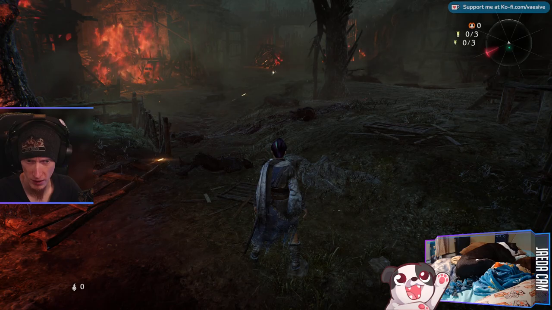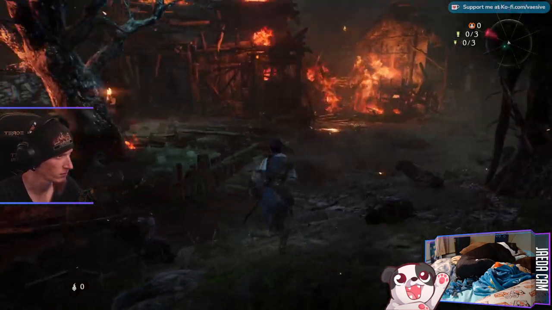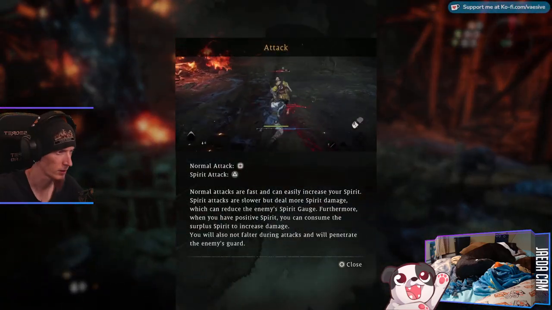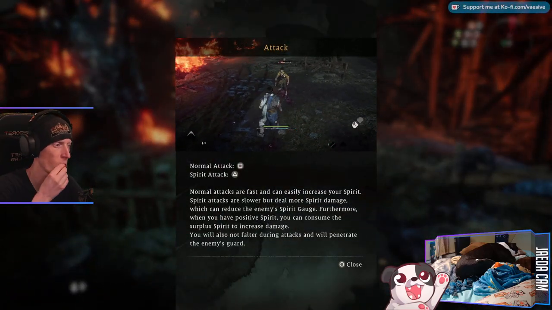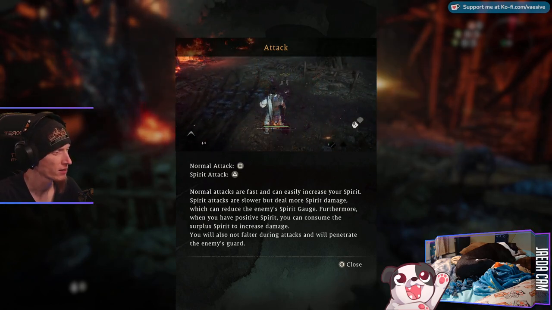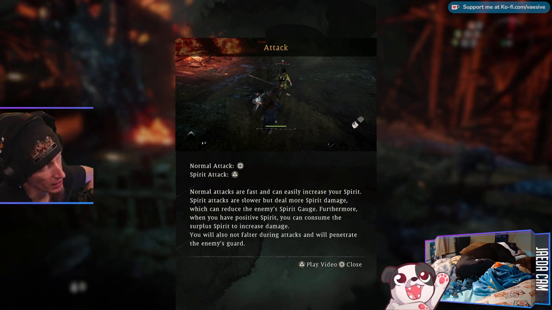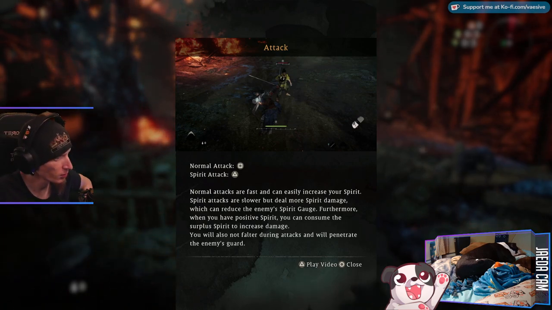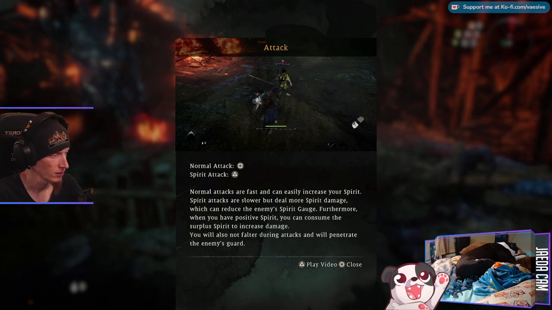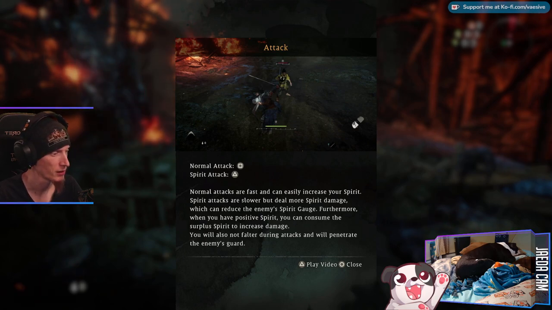Alright, I'm not dropping frames, right? We're good? Alright, looks like we're good. Oh, hello, friend. Maybe not a friend. Normal attack, spirit attack. Normal attacks are fast and can easily increase your spirit. Spirit attacks are slow, but deal more spirit damage, which can reduce the enemy's spirit gauge. Furthermore, when you have positive spirit, you can consume the surplus spirit to increase damage. You also won't falter during attacks and will penetrate the enemy's guard.